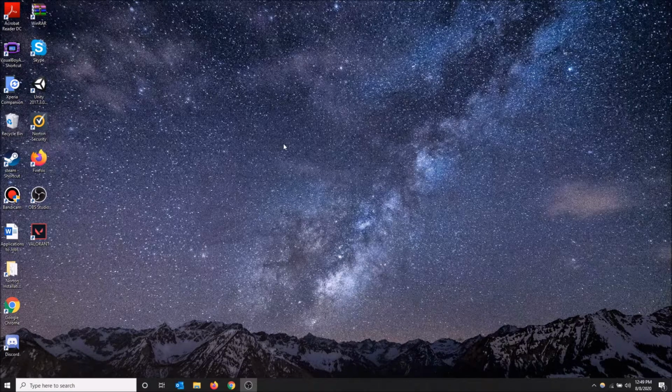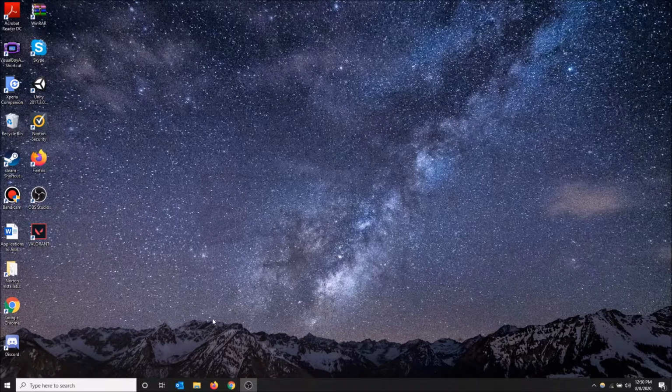But if I want to open any one of these with a keyboard shortcut, it would have to be Windows key and a number. So I have 4 programs pinned here. So this one would be Windows key and 1. This one would be Windows key and 2, Windows key and 3, and then this one would be Windows key and 4. You can do this all the way up to Windows key and 0. So it goes 1 through 9 and then 0, giving you 10 pinned programs you can open with keyboard shortcuts.